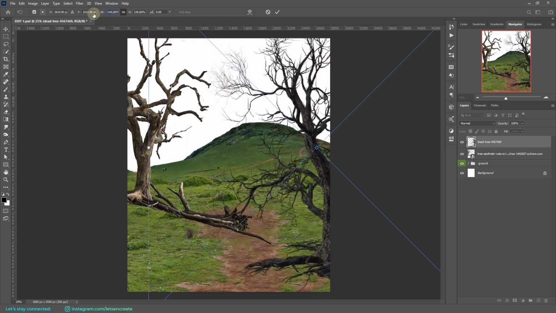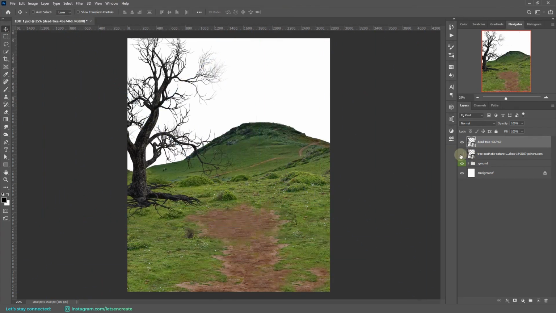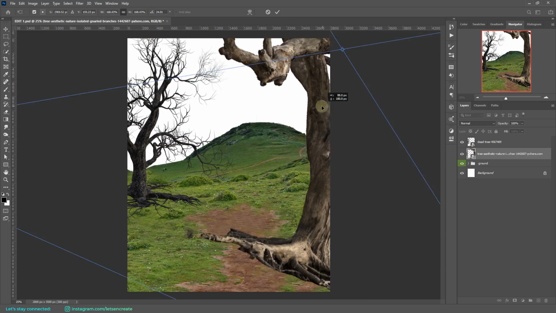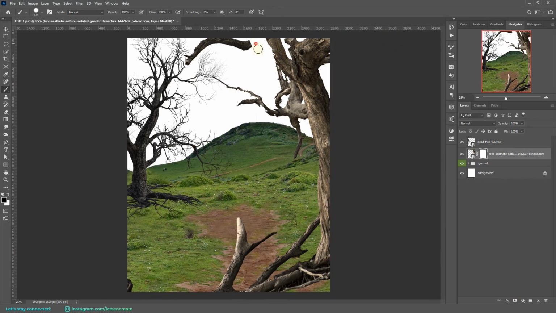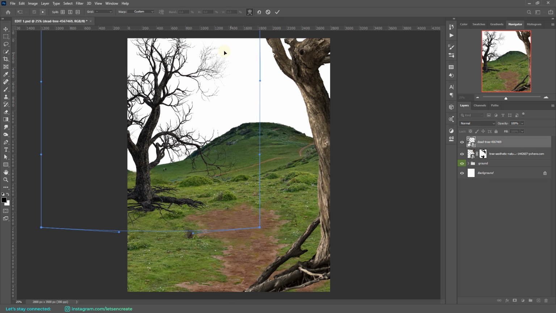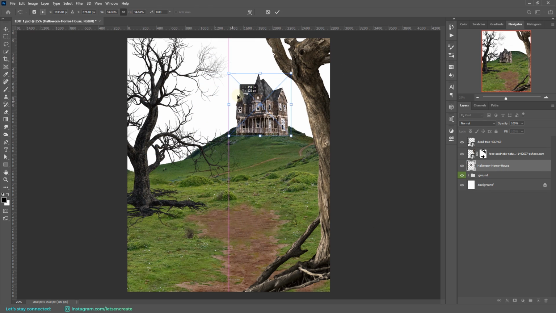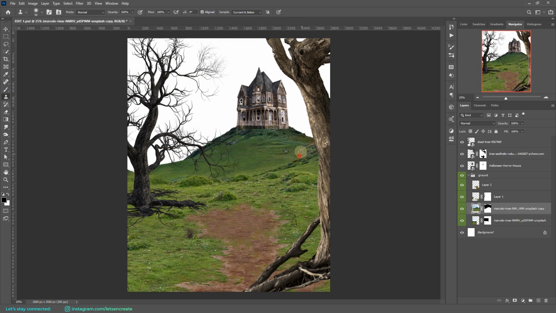Next, it's time to place the trees. We'll be having two big trees on both sides of our composition. I'm just placing and aligning them to see what best suits our composition. I'm masking out some of the branches because the mansion will be there and I don't want to obstruct the view. Next, I put the mansion, just skewed it a bit so that it has an angular look. And then again I used the clone stamp tool to create the road.